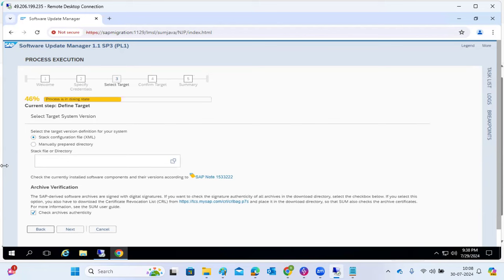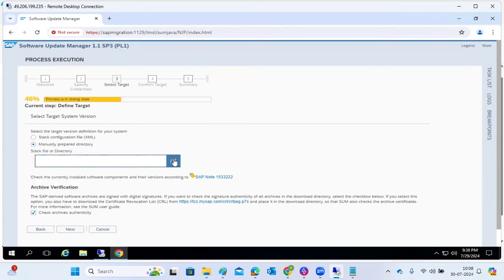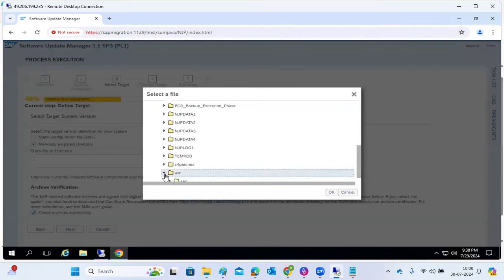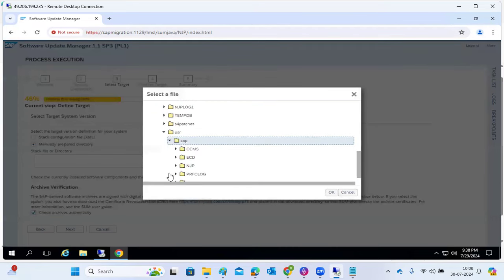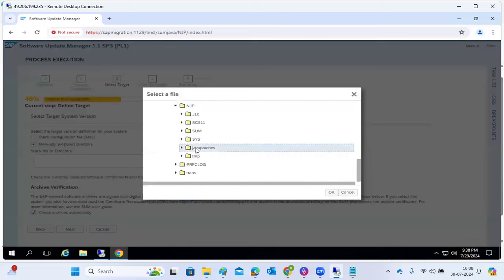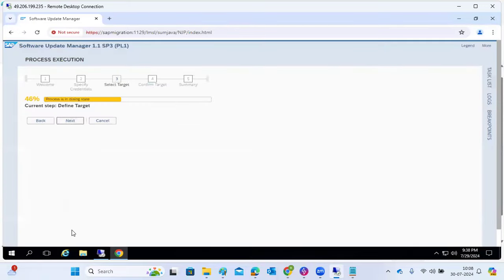But when you are doing Java systems, it's not mandatory. You can also select the manually prepared directory, and then only the specific patches can be selected. Whatever patches you have, you can select that patches folder. Click on the next button.